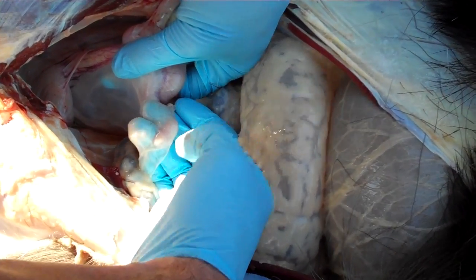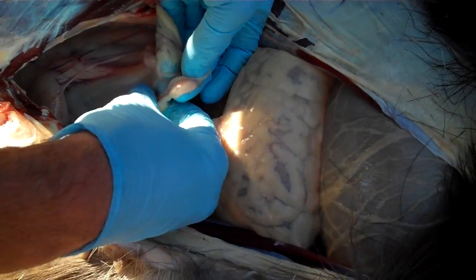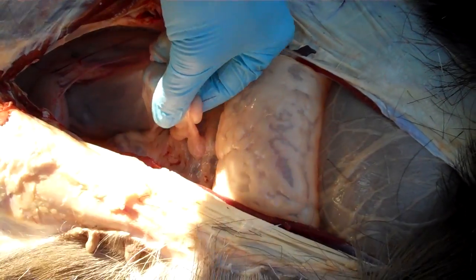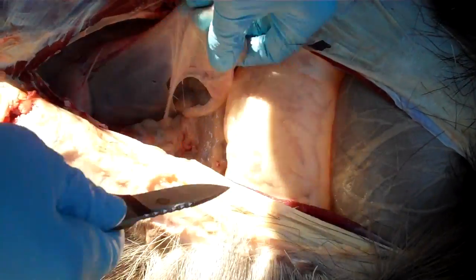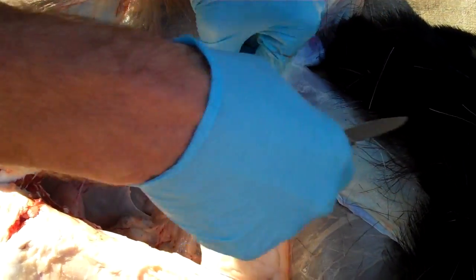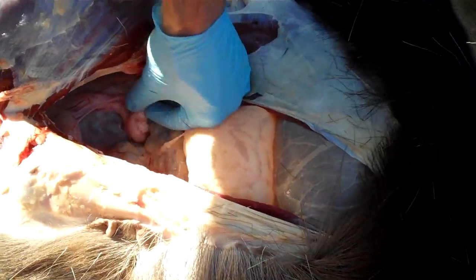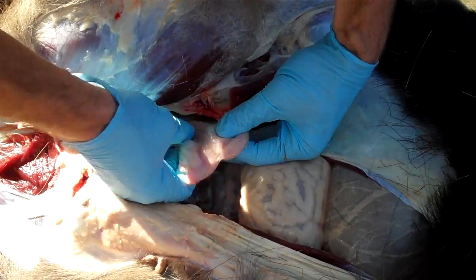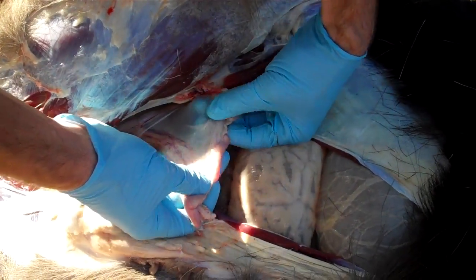That's it — this is very, very small because this is a very young moose. A scissors would be handy, but I'm just going to use my knife and be pretty gentle. I'm going to cut back on this, and I got one little ovary right there. Now I'm going to go back in and go to the other side — I just took the right side, now I'm going to take the left.